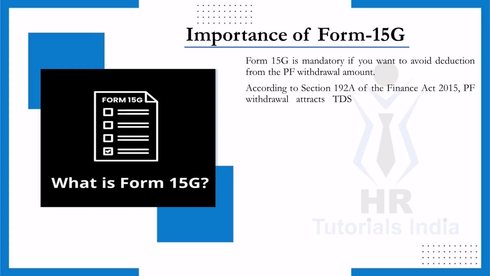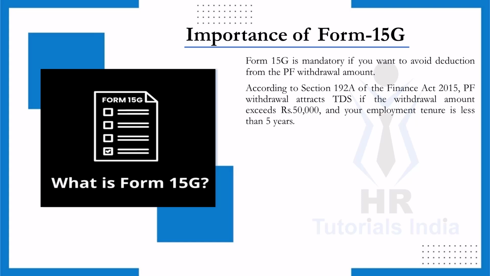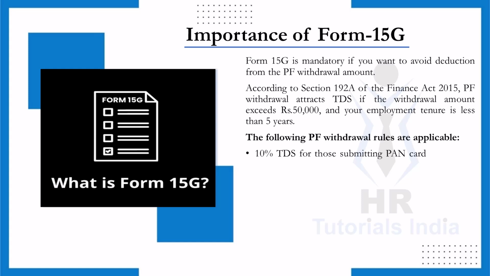According to Section 192A of Finance Act 2015, PF withdrawal attracts TDS if the withdrawal amount exceeds Rs 50,000 and if your employment tenure is less than 5 years. Now let us see what PF rules are applicable for Form 15G. 10% TDS for those submitting PAN card but failing to submit Form 15G. 10% TDS will be deducted if you submit the PAN card and if you fail to submit Form 15G.